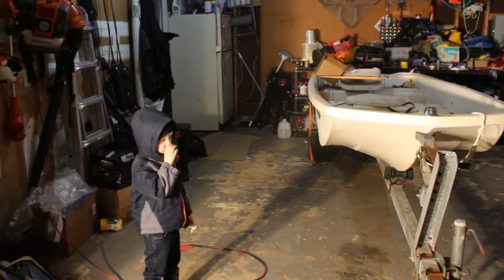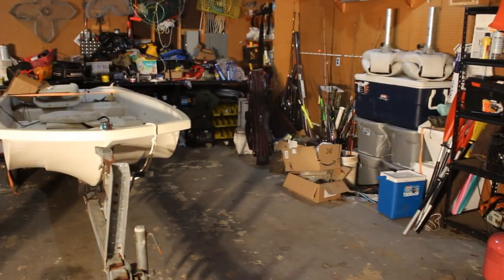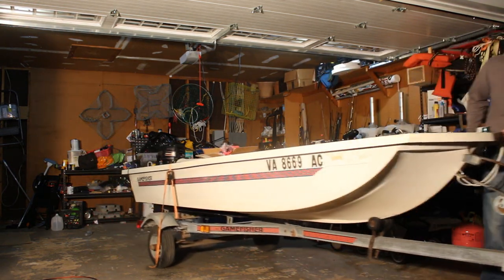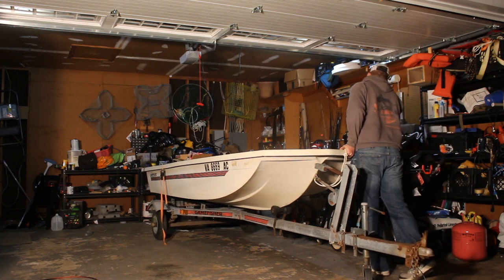Alrighty, got some working space — I don't know if I'd call it clean but I have room to work. I just got back from another day at court and it's time to get building on that blacksmith forge. I finally cleaned the garage so I can work on my boat and this smithing project. For some reason I volunteered to teach a bunch of boys how to forge stuff and I don't have a forge anymore, so I need to build a new one. Me and Tommy are going to go to the hardware store.